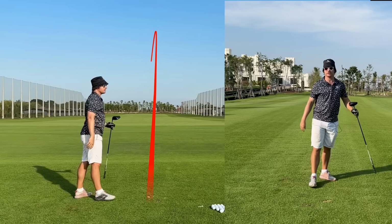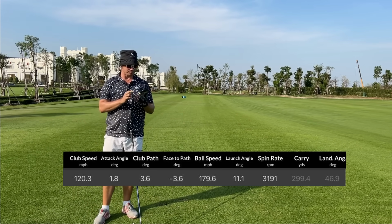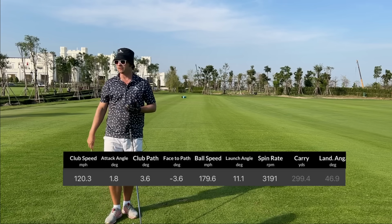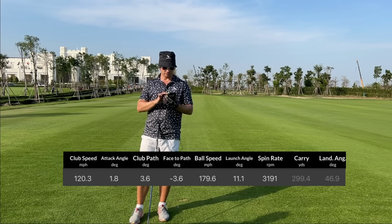Probably the greatest drive anyone's ever hit. Thanks, bro. 120 mile an hour club head speed. Dude, that was no effort, huh? Light, easy, friendly. The amount of effort I needed on my previous swing to get 120 is intense. Just like easy.